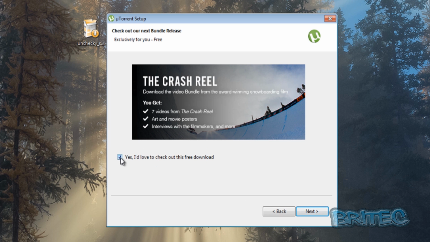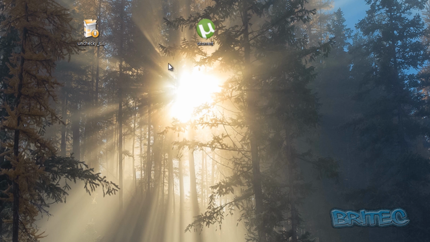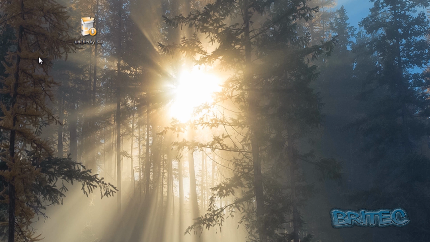Now yes, you could remove this yourself manually, but sometimes they get more buried into the software and they're more hidden, and you end up with ask toolbars and stuff like that. So you've got to be a bit more careful, okay? So that's exactly what the option is here, and there's more. If I carry on with the install process, there'll be loads more bundled stuff on there, okay? So I'm going to back out of this and give you an example of what Unchecky is.